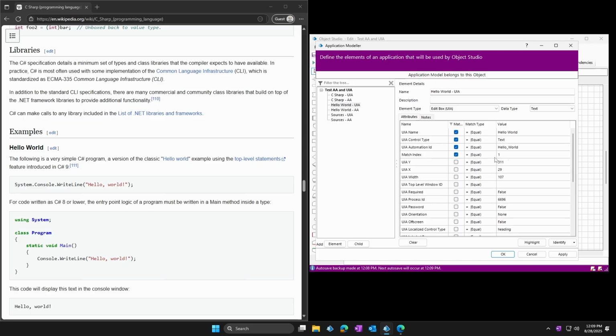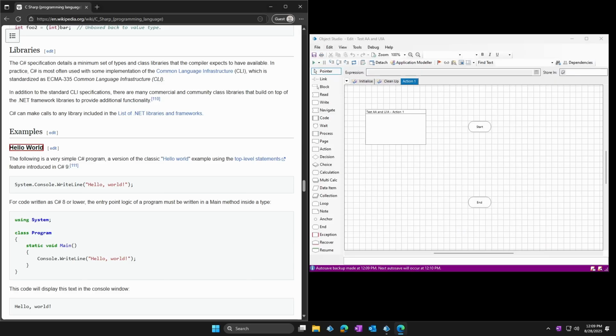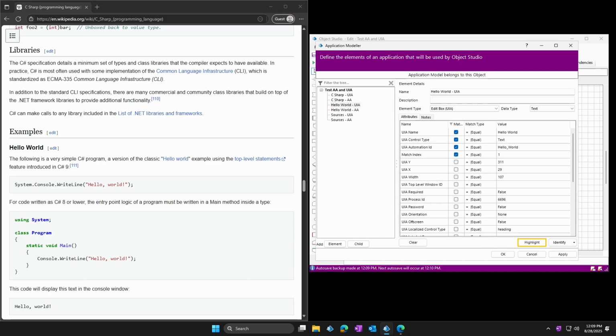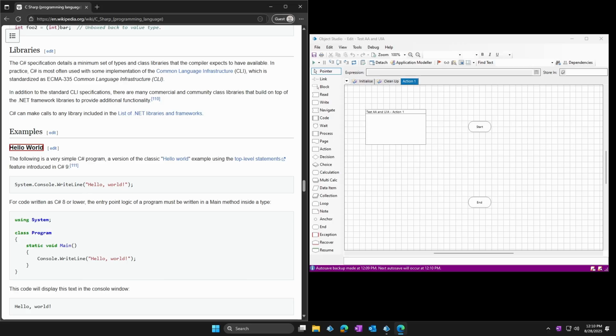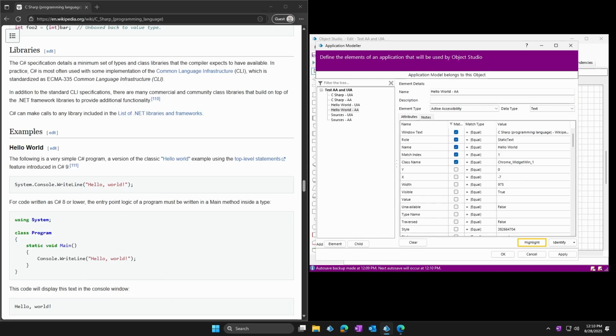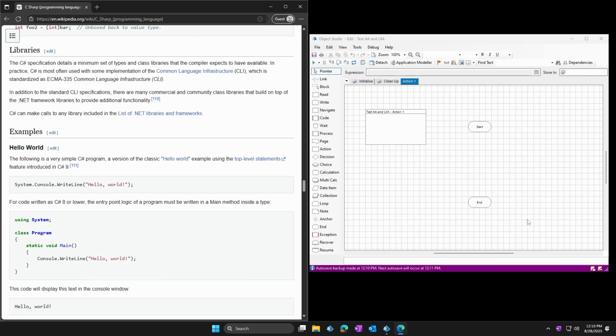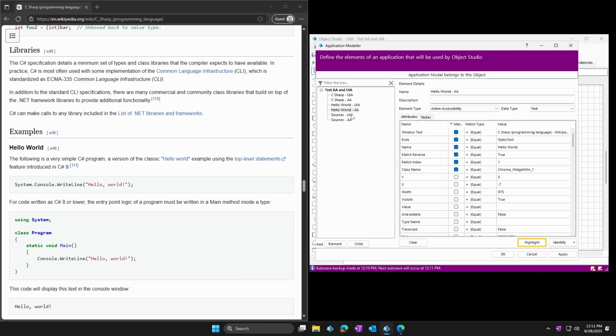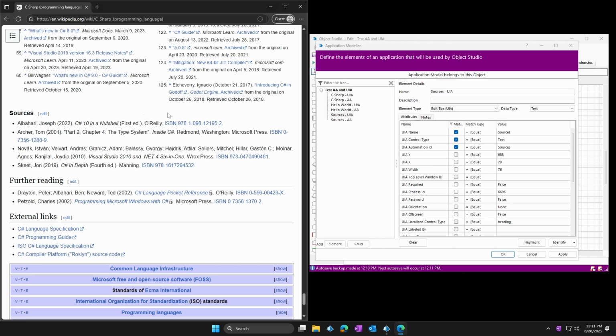UIA with match index set to 1. About 9 seconds. AA with match index set to 1. About 7 seconds. Okay, so AA for Hello World, a little bit down the page. Match index 1, match reverse true. 7 seconds.